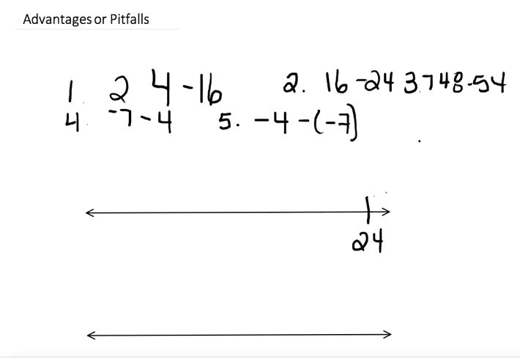So again, however you wish to note it, I like to keep track of what I'm taking away. I need to take 16. I know I'd like to take away 10 right away. Well, that'll leave me with 6, because 10 is easy to take away. So minus 10, that brings me to 14. Now when I look at these numbers, a friendly number to take away would be 4. So I take away 4 from here. So now I'm going to have 2 left when I take away my 4.